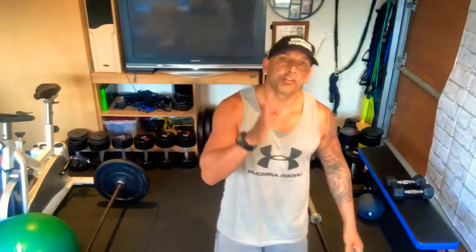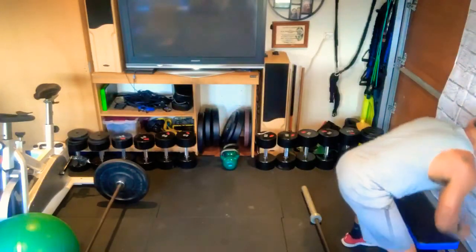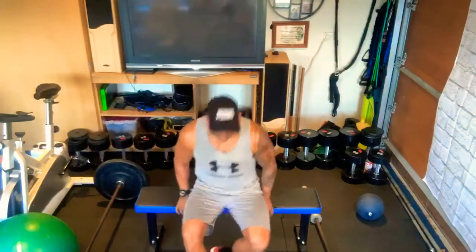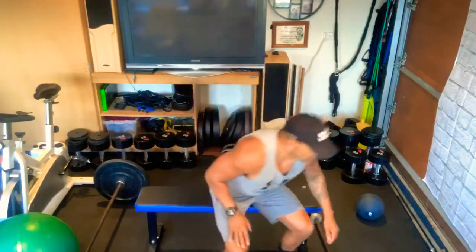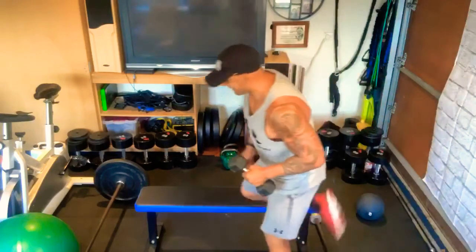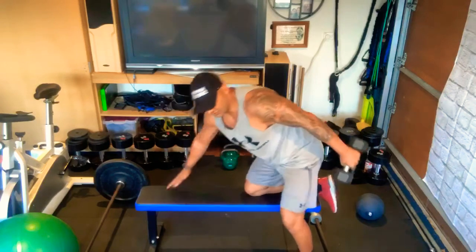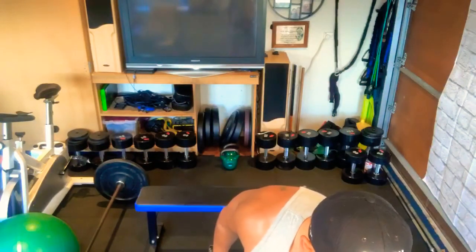So, your 3 options are tricep dip, okay, up onto a bench. Give a little rest. Tricep dips, tricep extension, or tricep kickback. Okay, nice control. Those are your 3 options to choose from. Remember, we've got 4 rounds.